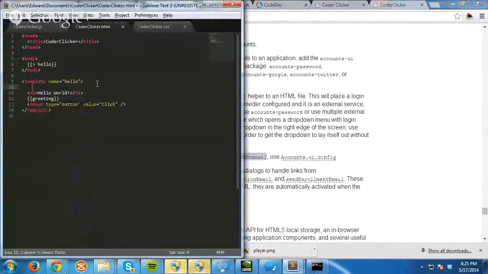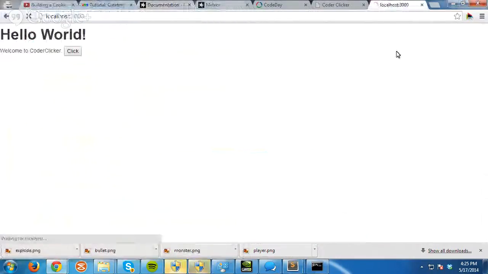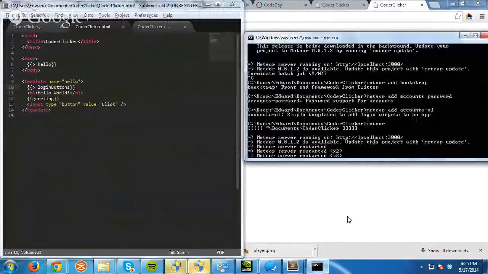And I can add it into this template. It shouldn't matter where I put it in, but add the packages properly.